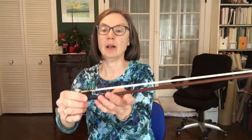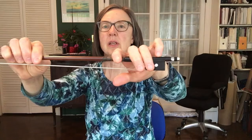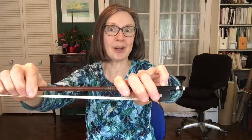So the first exercise we're going to do is, I call it windshield wipers. And I'm going to set up my bow fingers once again. I'll hang them this way. I've noticed that I'm still holding the bow here in the middle of the stick. So I'm hanging my fingers, set my bow hand. I'm going to put my thumb on the inside because that's how I'm used to doing this. And this is also my wrong hand.